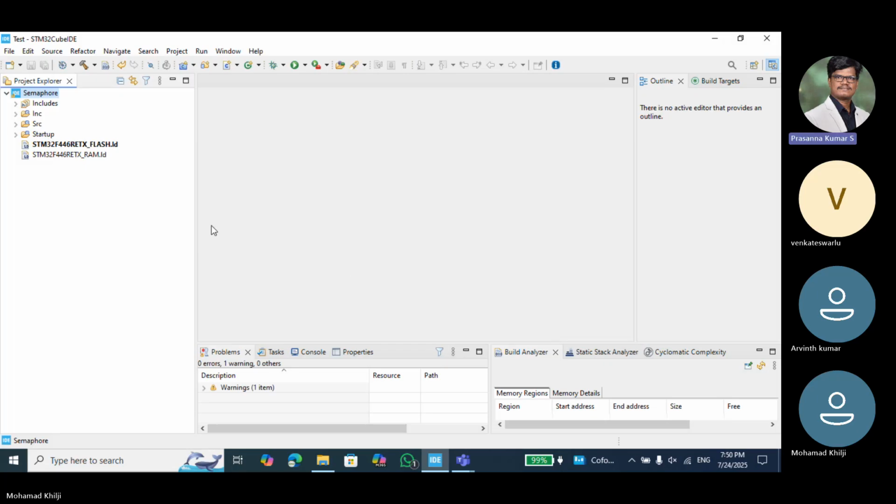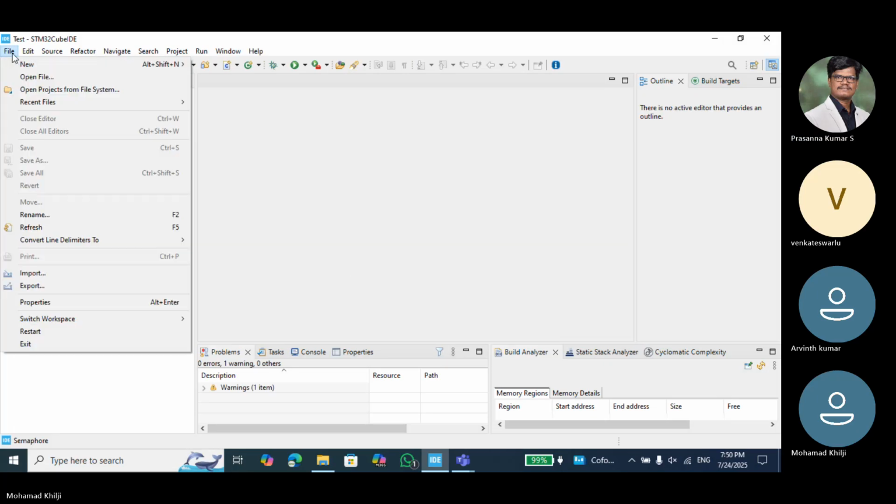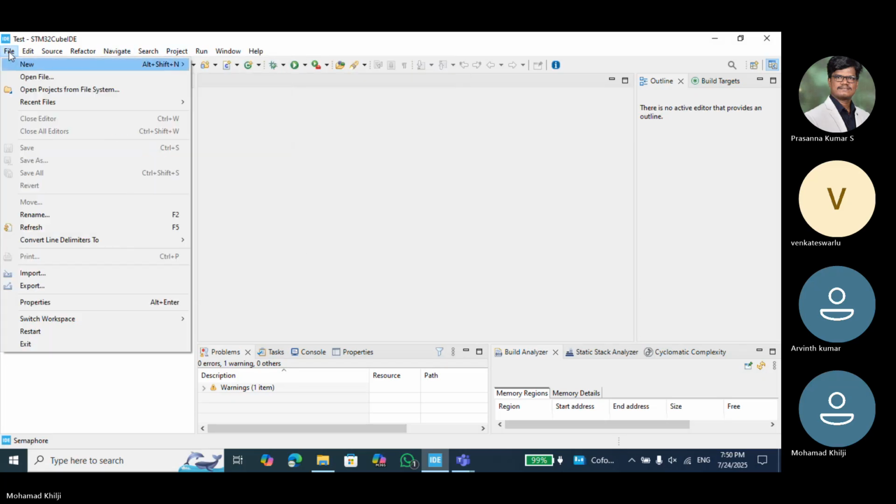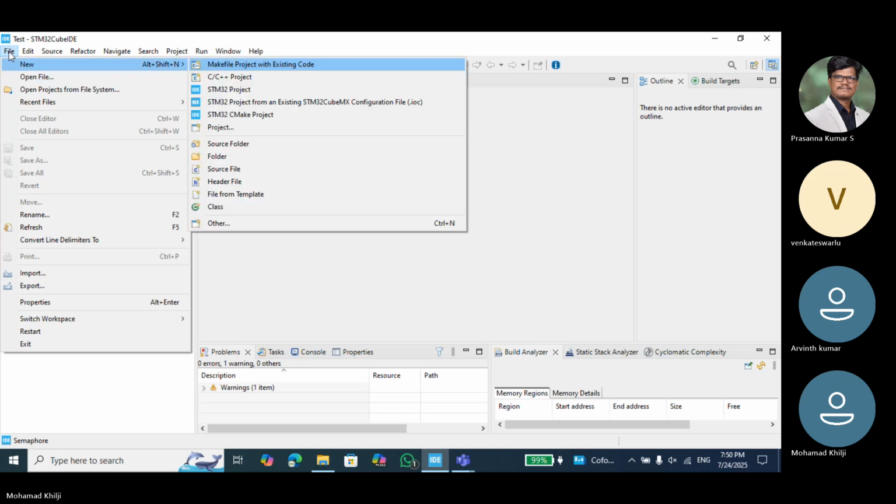Now go to file. Same as this one. No, go to the normal one, STM32 project.